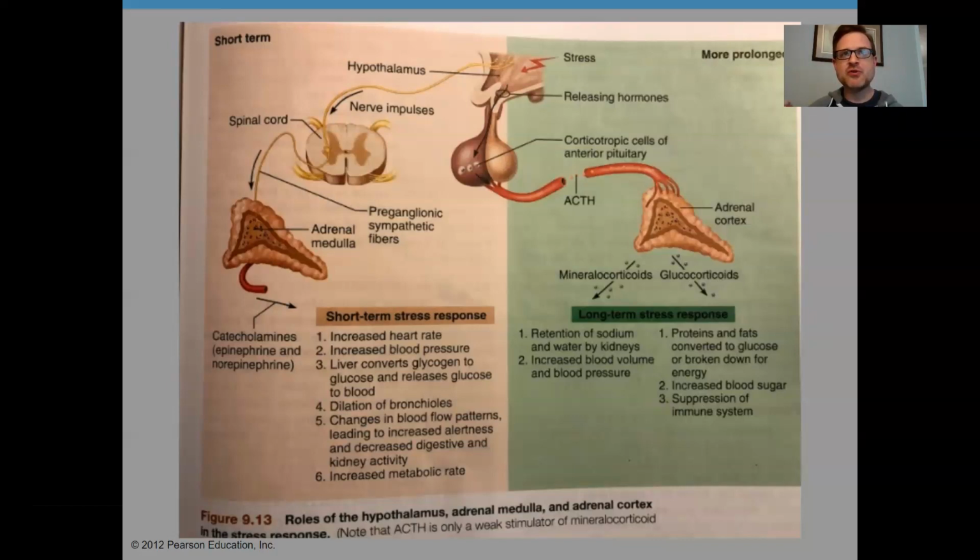If you ask yourself, why would your blood glucocorticoid levels be high? Well, one, it could be like a cancer in your pituitary. Remember, your pituitary produces the ACTH, which stimulates all this. If you have a pituitary cancer, you're going to have high levels of really any of these. But say you've had a traumatic event like a death in the family, your book mentions that, or you've had surgery, your glucocorticoid levels are going to be very, very high because that's a long-term stress situation. And you're going to do all the things, these 1 and 2s up here, but it's also going to, to an extent, suppress your immune system.